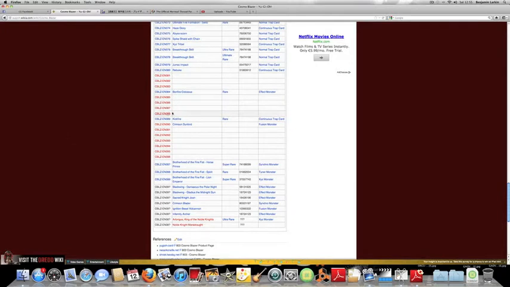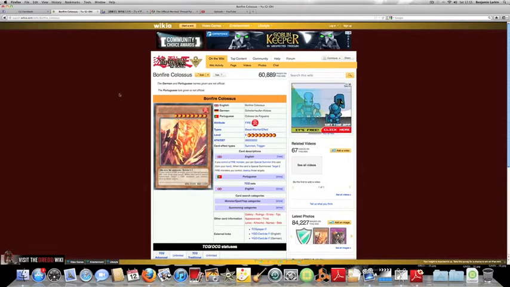So, the first two cards that were released on the Konami webpage were Bonfire Colossus and a card called Kickfire, so I'm going to go over those now. Bonfire Colossus is a level 8 Beast Warrior, 2600 attack, 2200 defense, fire of course. If you control a fire monster, you can special summon this card from your hand, and when this card is special summoned, target 2 fire monsters you control and destroy those targets.